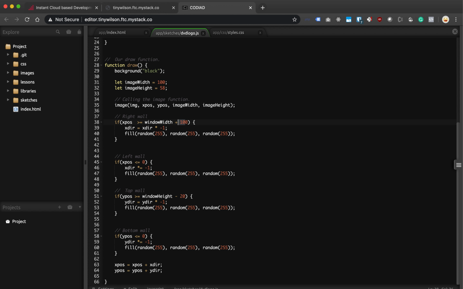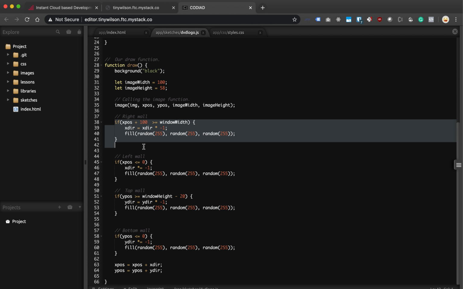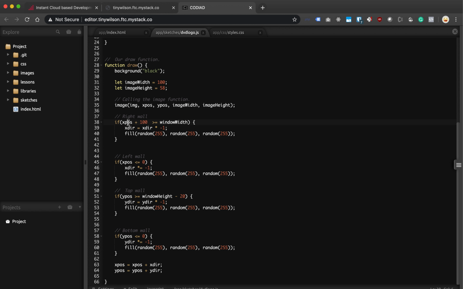By putting the X position and basically pushing this forward the width of the image, now the window width still is the right window width. There's no offset there, but we're moving the X position forward to where it actually is to do the test. So think about that for a second and maybe really study this conditional that's happening here. We're taking the X position, which we're testing in the upper left-hand corner of the image. We're adding the width of the image to that and then testing to see if that is greater than or equal to the width of the window.